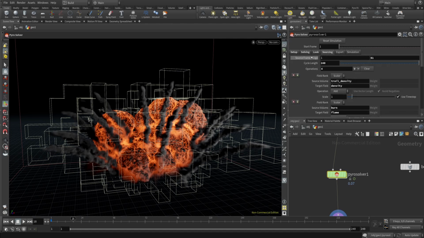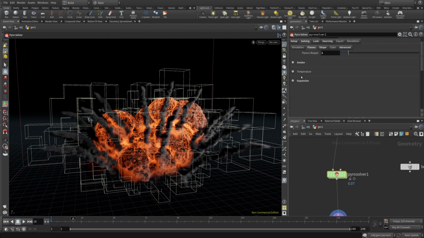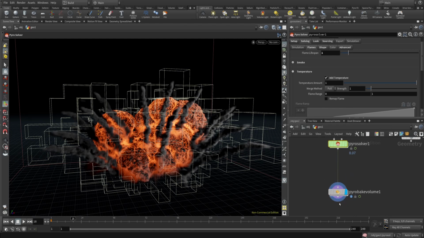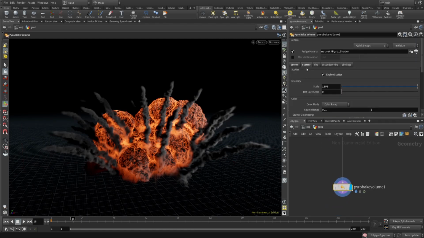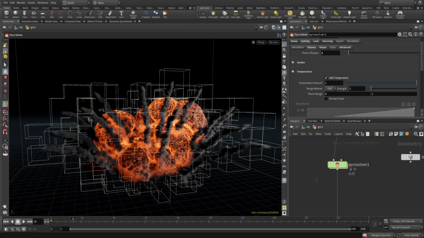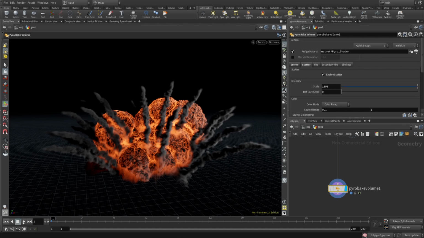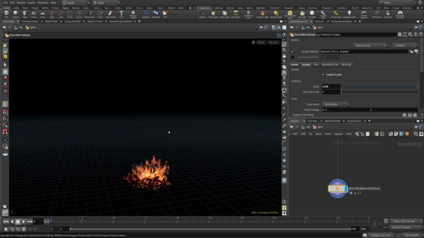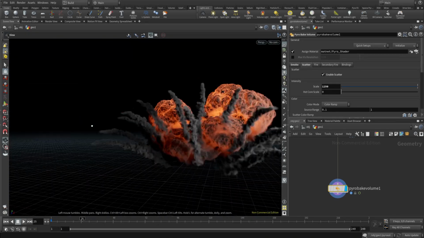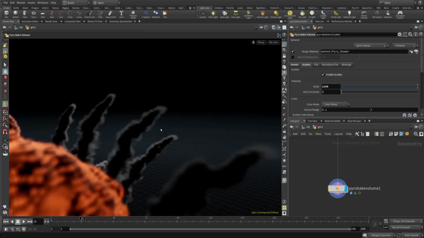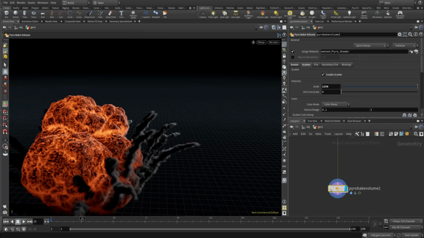It was about using the temperature option here. By turning this option on, the Pyro solver is going to generate the temperature field during the simulation time, and it's giving you a better result when working with the scatter part in the Pyro bake volume. So I'm going to use this option and simulate it again. Maybe frame 24 or 25. Okay, that's better. Now it's time to work on the fire only for the trails.